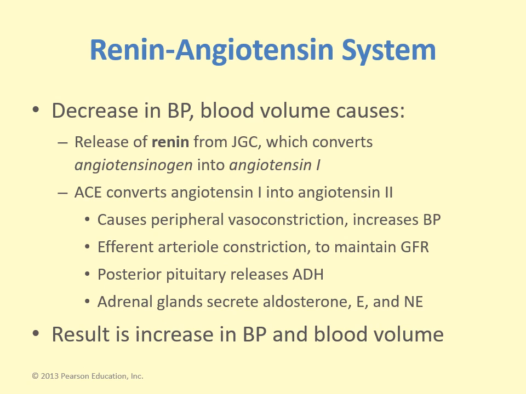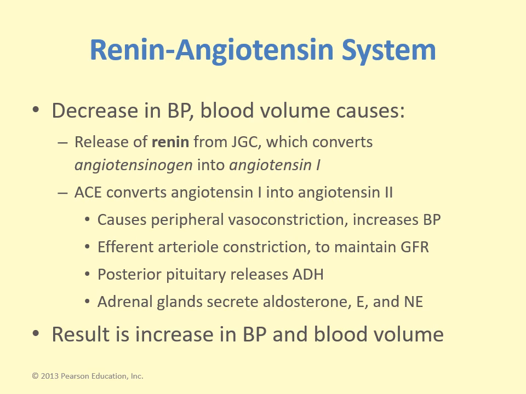The thing about the renin-angiotensin system is that if we get a decrease in blood pressure (BP) or blood volume, it causes the release of renin from the juxtaglomerular cells, which converts angiotensinogen into angiotensin 1, and the ACE converts angiotensin 1 into angiotensin 2. And like I said, that causes peripheral vasoconstriction, so it stops blood going to areas of the body that are not really required, the skin, maybe the gastrointestinal system, and that diversion of blood then increases the blood pressure.